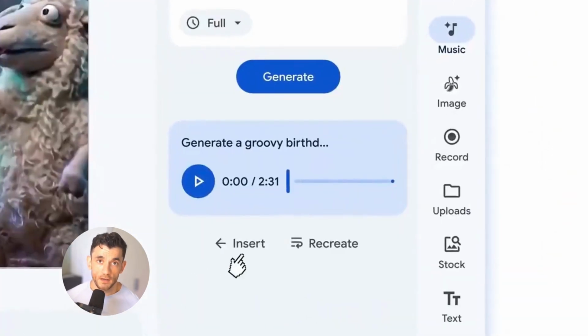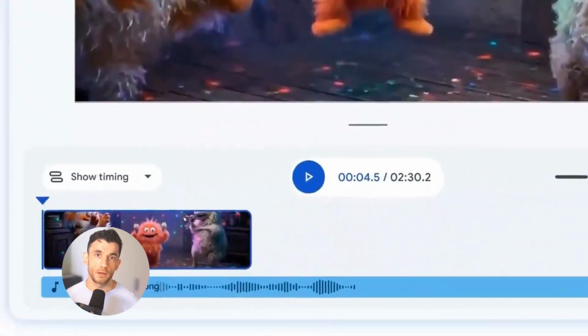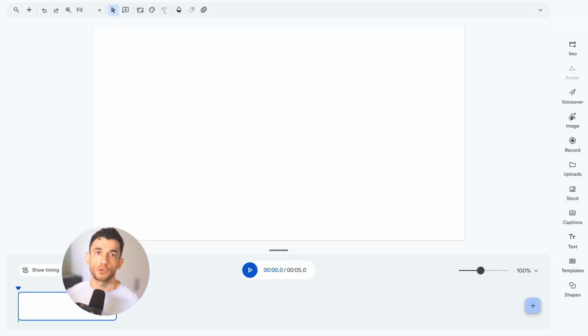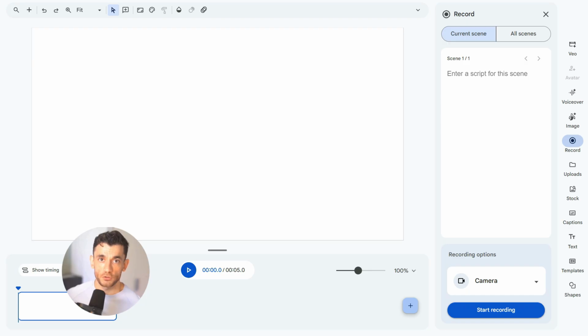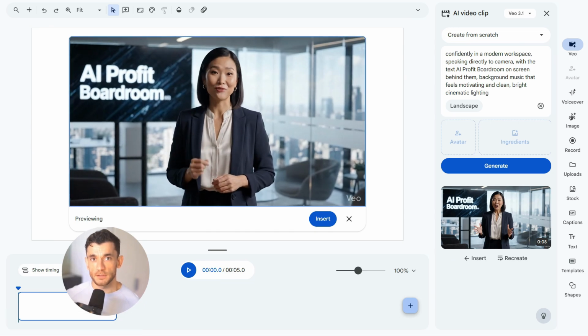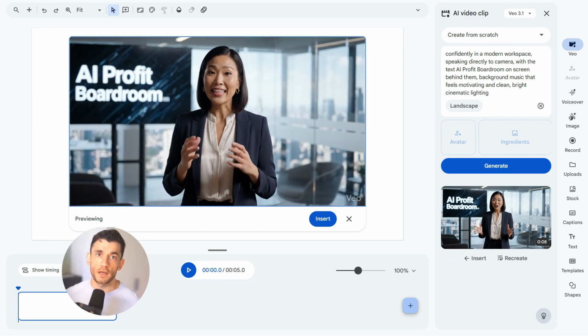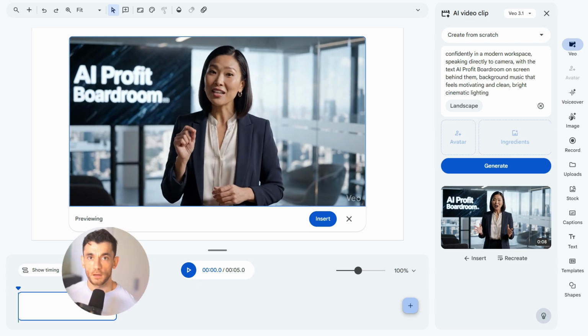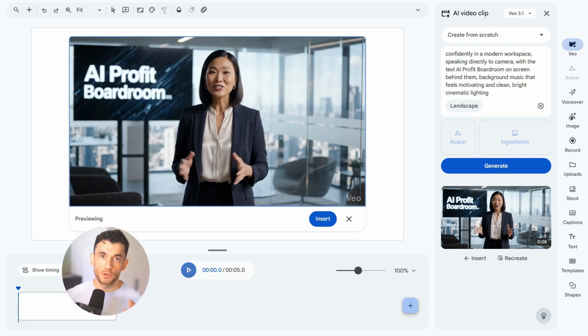If you're on a paid plan, you get custom AI music through Lyria 3 and up to 1,000 video generations a month. There's a Chrome extension for screen recording, and you can publish straight to YouTube without leaving Google's ecosystem. This is a complete content creation workflow inside tools you already have, and most of it is free right now. The only question is whether you're going to use it or watch everyone else get ahead while you wait.